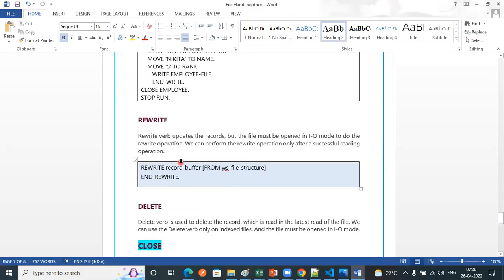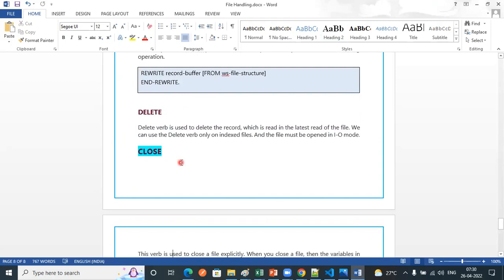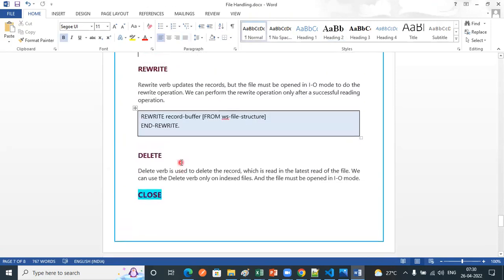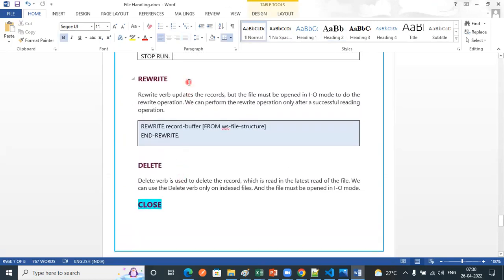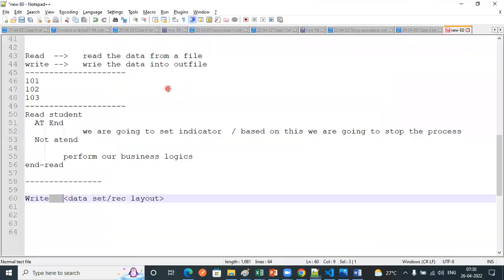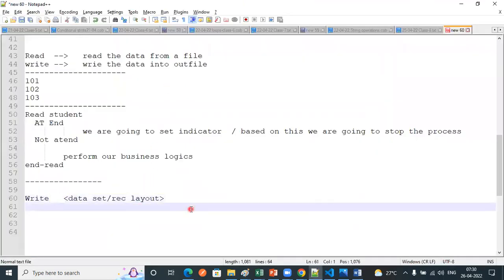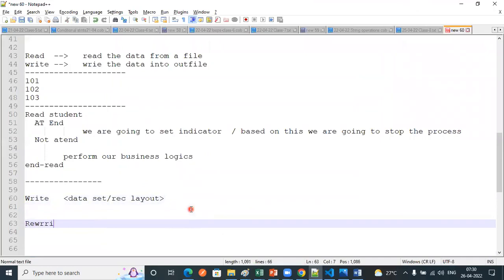And rewrite and delete. Most of the cases we don't use them, but in which case are we going to use rewrite? The name itself says it: if the records were already present, we use rewrite.